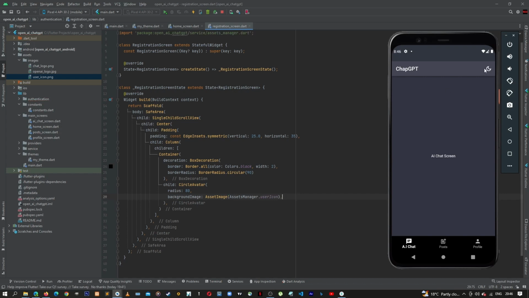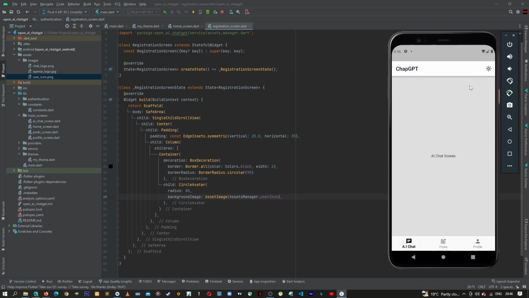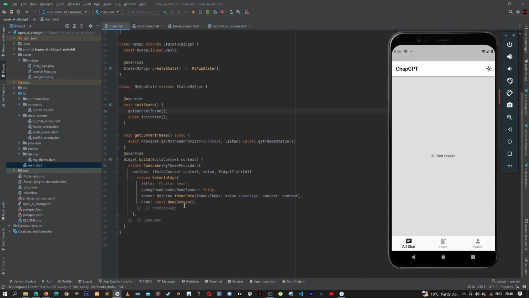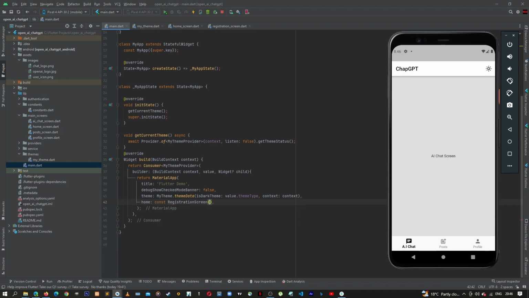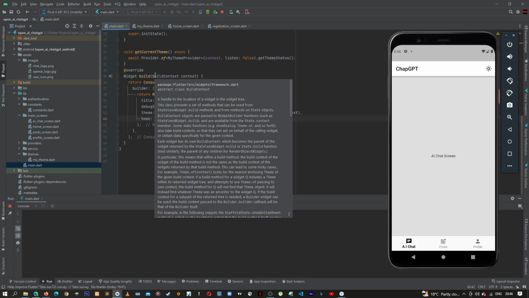Okay, so let's switch back to our light theme, and then to see our registration screen, we need to go back to our main.dart. Then instead of calling our home screen, we can call our registration screen. And then let's stop the application and run it again.